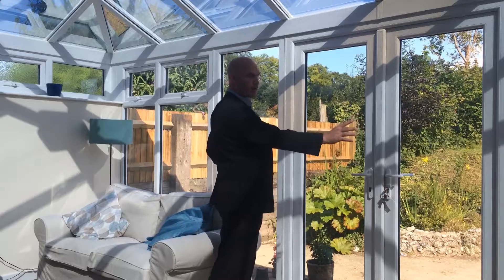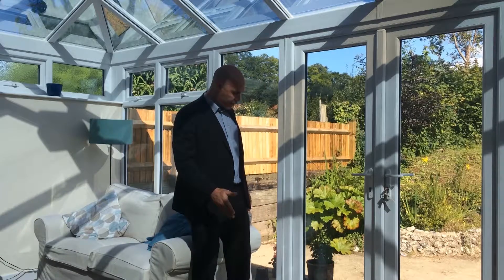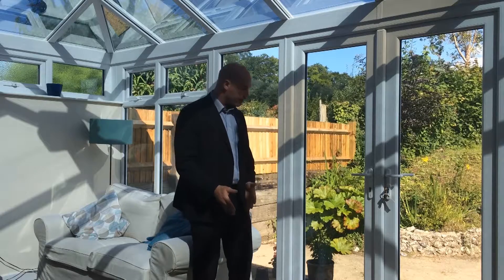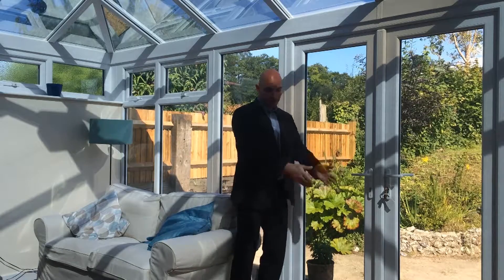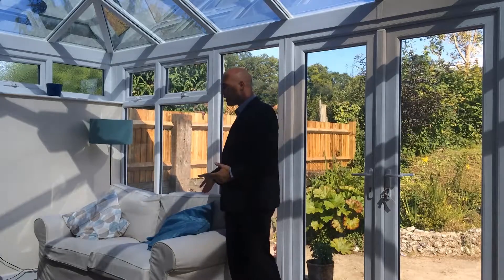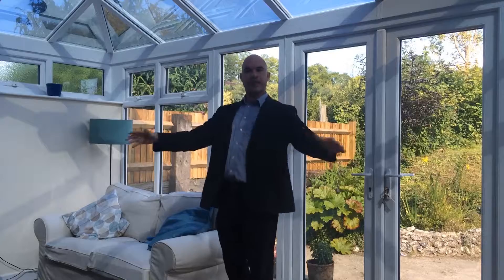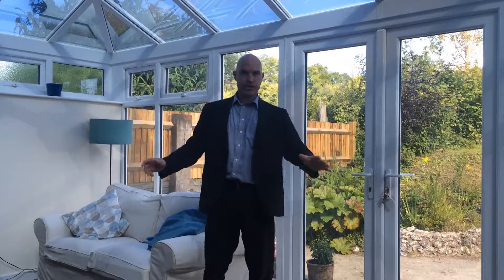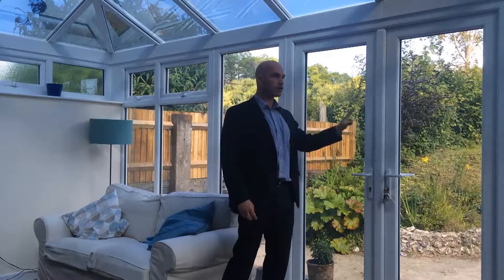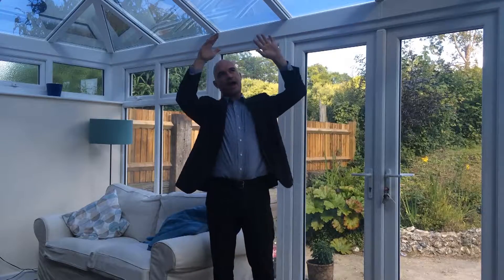However, the whole comfort area — say a metre or so inside where the sun would be coming through — you've now reclaimed. You can have your dining room tables here and your guests won't be feeling that heat, or you can have your sofa there and not feel it on the back of your head while you're watching TV. So you've reclaimed all the space in your conservatory by applying GP window film products to your side glazing.